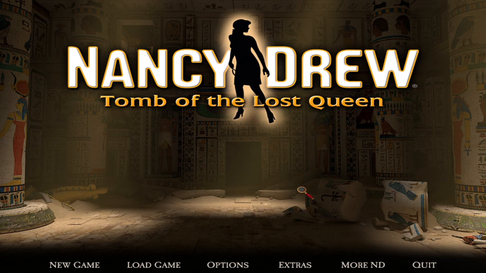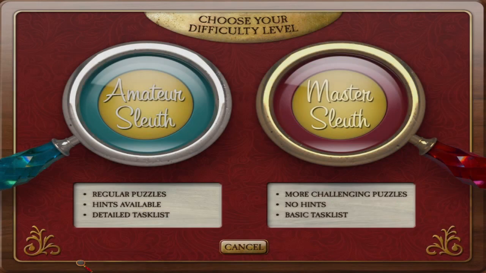Right now, I think we need to get into the game just because I've been going off enough as it is. But I think there are at least two more things that I want to go into right now. One is that with every Nancy Drew game you start, you get two detective skill levels to choose from. You get amateur and master sleuth. There are differences between the two. I'm not going to go into full detail about it, but there is a list basically right beneath each one to tell you.